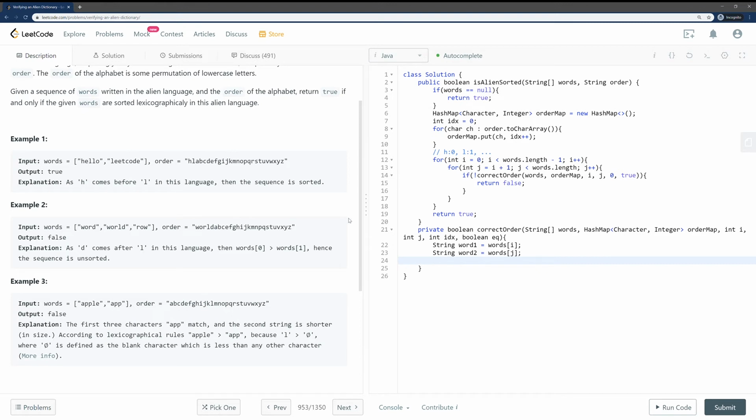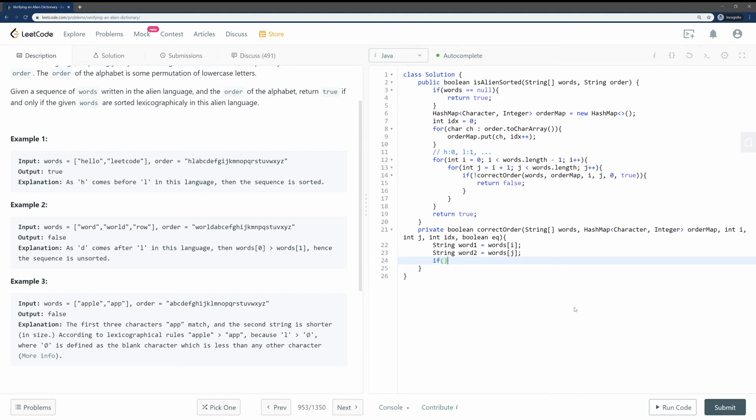Now we will think about the corner case, that means apple and app. That means if we have already seen a few characters, app and app both are the same, but the second one is already exhausted, and the first word still has a character, then we will want to return false.